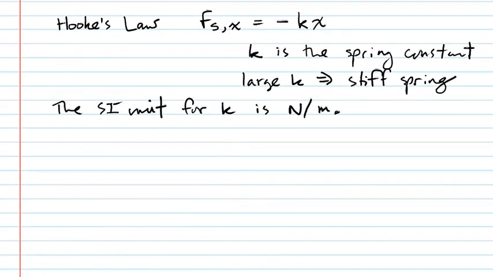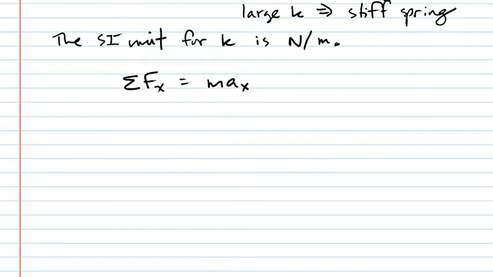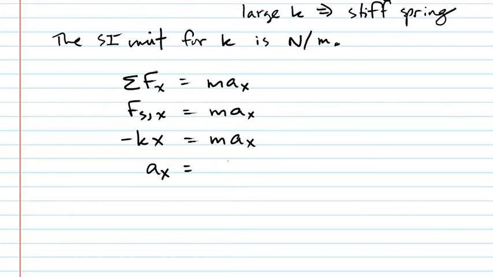We could actually see that if the spring force in the horizontal is the net force of the object, well, we know that from Newton's second law, the net force is equal to the mass times the acceleration. But if the spring force is the only force present, then the spring force x component is the mass times the acceleration x component. But the spring force is negative kx, which would equal the mass times the acceleration. And the acceleration would be the negative of k divided by m times the x.